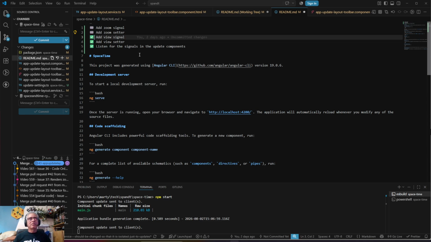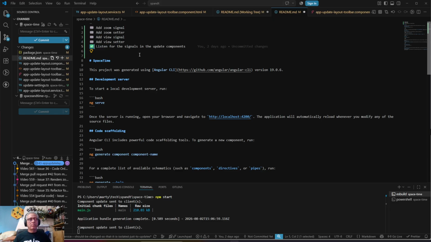Add view signal. Ooh, I like these little finish line things. And I want one of these, so let me do this. 100% unit test coverage. I don't think that's going to be very hard.